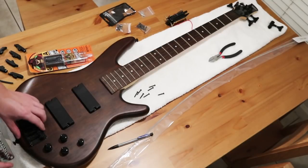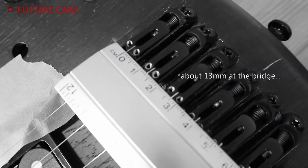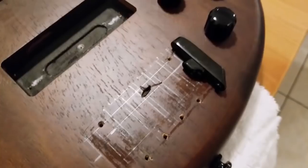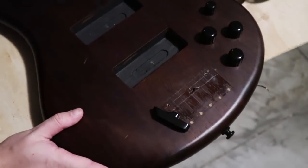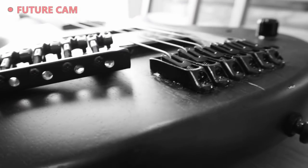Now the bridge gets pretty complicated. My first idea was to use this guitar bridge I had laying around with a 10.5mm string spacing, but it's just not nearly wide enough to really fill out the neck. So I opted for a little bit wider string spacing, maybe more comparable to a classical style guitar. For this custom spacing, I bought individual guitar saddles, but the next issue was that they require a little more routing on the body to fit flush, and require me to drill straight through the body and add string ferrules on the back as well, because there was no top-loading option like on the old bridge.